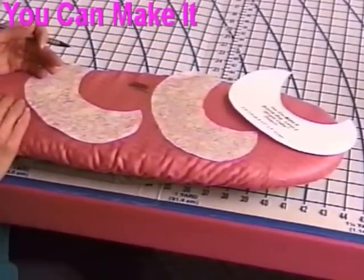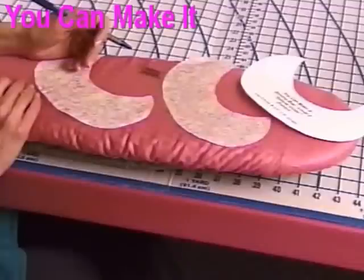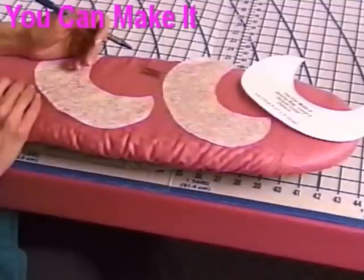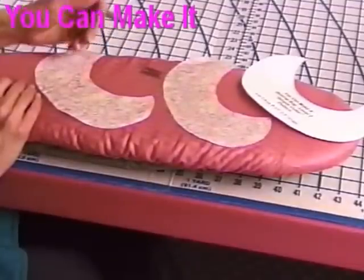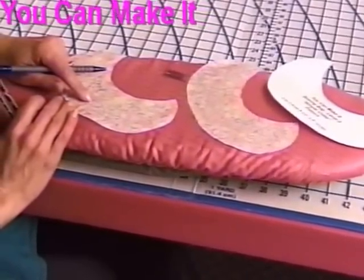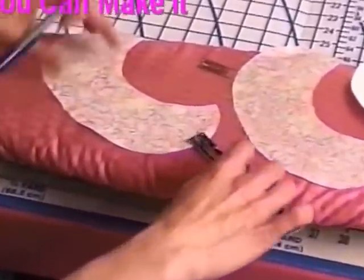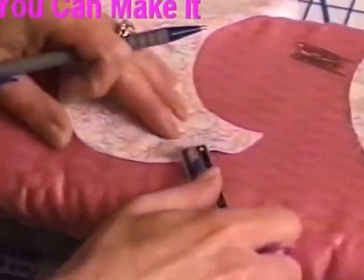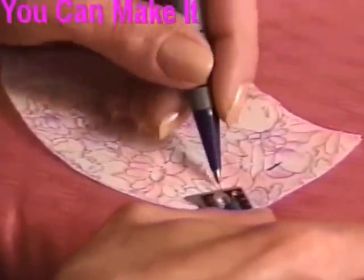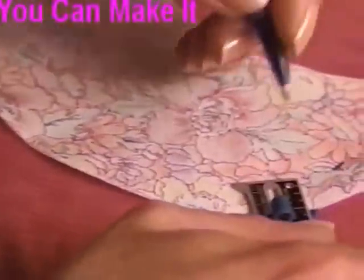Mark the wrong side of these collar pieces. Of course, if you have a print like me, you won't have to do that because it's easy to tell the right side from the wrong side. On the right side of one collar, mark a line 1/2 inch from the outside curved edge. You can use a pencil to get a thin line instead of chalk. I'm using a pen so you can see better.